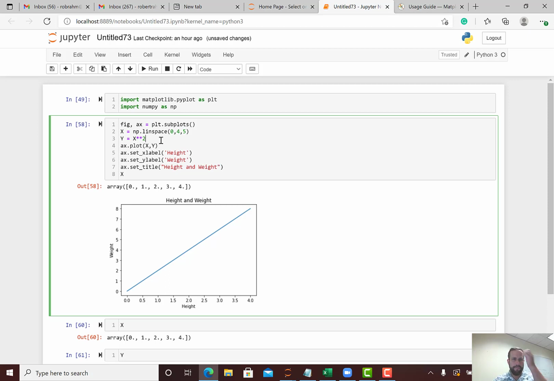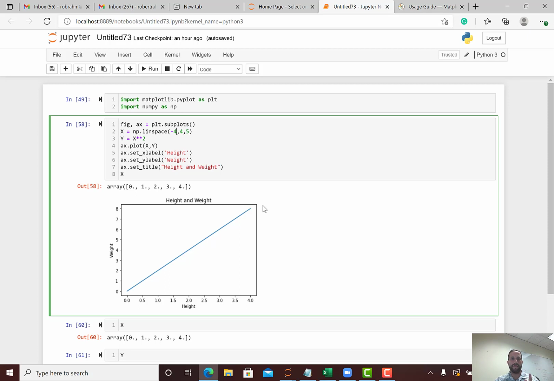Remember that we've done x squared before. If x was a number and we wanted to do x squared, this is the exact same syntax. Well, if x is a numpy vector, it's the same exact thing. We do x star star 2. And what numpy knows to do is it takes every entry in x, squares that, and puts it in the vector y. So when we do this, we're going to get something that looks like y equals x squared. The only other change I want to make is instead of going from 0 to 4, I want to go from, let's say, -4 to 4, so we can actually see it look like this.